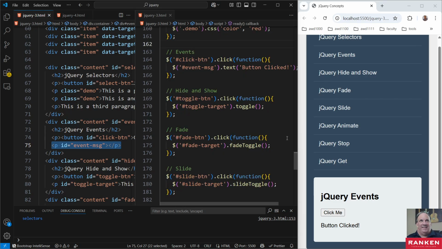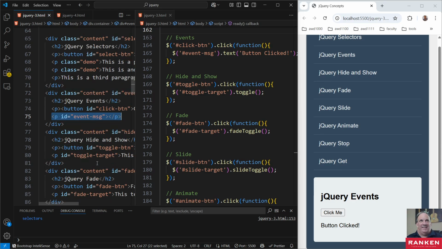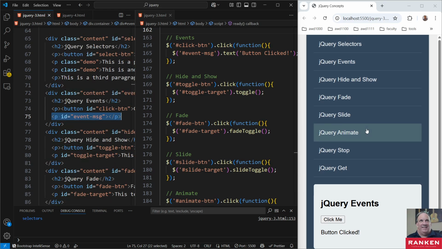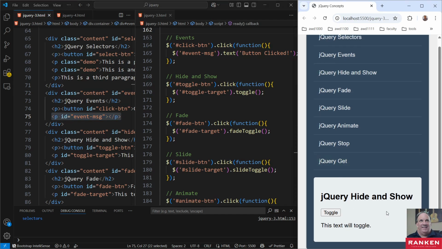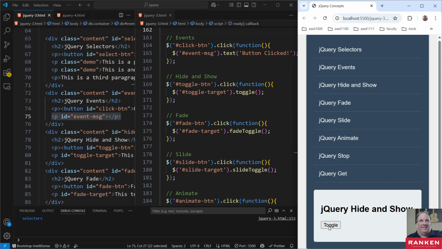The next one is toggle. And this is hide and show. It's kind of similar to what I'm hiding and showing on this whole page, but this is much more basic. And this is probably what you'll do. I think in your assignment, there's going to be something where you're going to want to be doing toggles on something. So this is similar to an accordion type situation where you're toggling this on and off.